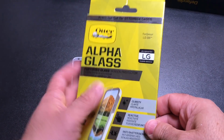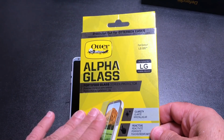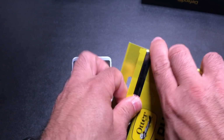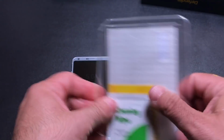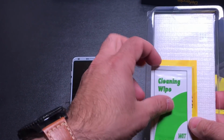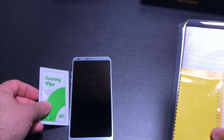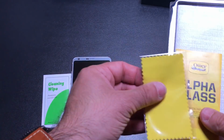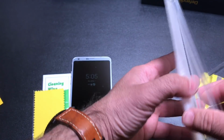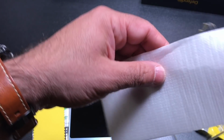Now let's take a look at the Alpha Glass. I've had great experience with Otterbox glass products. They typically are case friendly. They are going to be resistant to smudge and oils and things that either come off your face or off your hands. And they come well equipped with this wipe. Even if your phone is brand new, you want to use it. You can dry things. And then the Alpha Glass is a full adhesive screen protector.